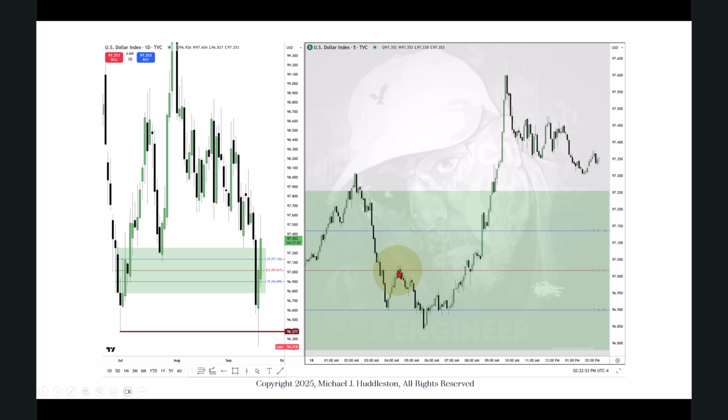Rallies up to the consequent encroachment, then drops down, colors outside the lines, accumulates with the bodies right here on that lower quadrant level. That's the lower quadrant of the range between this volume imbalance and that volume imbalance there. That candlestick's open and that candlestick's close, that's what we're measuring. Put your fib on that on your daily dollar index and plot the 25, 75, and the 50 level respectively, and you'll get these levels here.